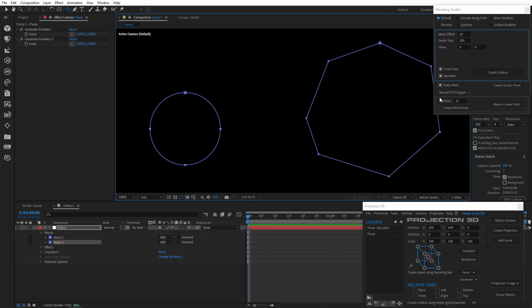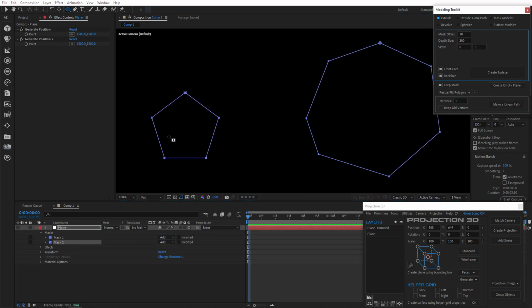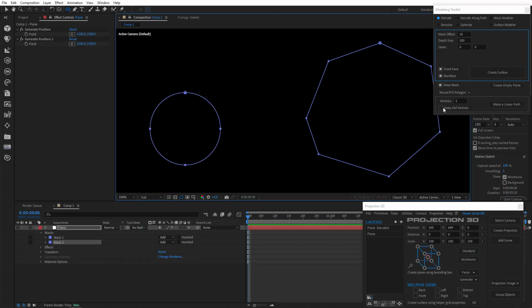Alright, now we can take a look at Keep All Vertices. So let's say we want to get ourselves a pentagon. I'll set the number of vertices to 5, and I'll also make a linear path. There we go. But if you mark Keep All Vertices and make a linear path here, the old vertices will remain. The plugin will leave them, adding new ones according to the amount you set. Now, if you don't agree, the plugin will only add new ones according to the specified amount.